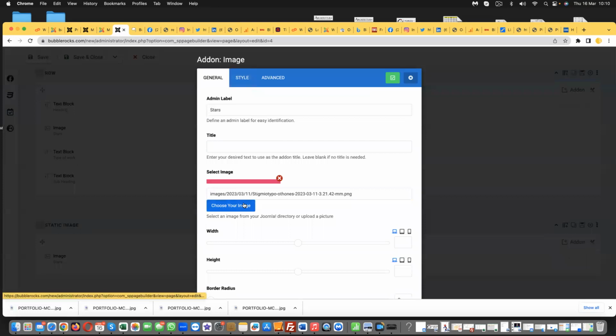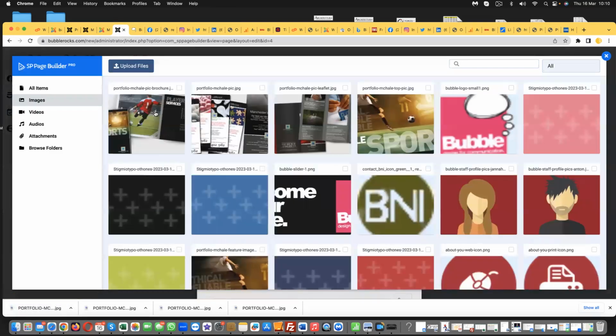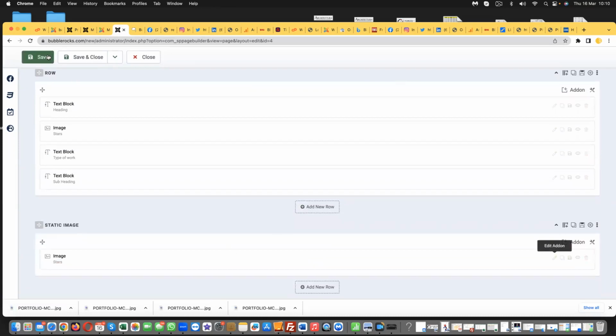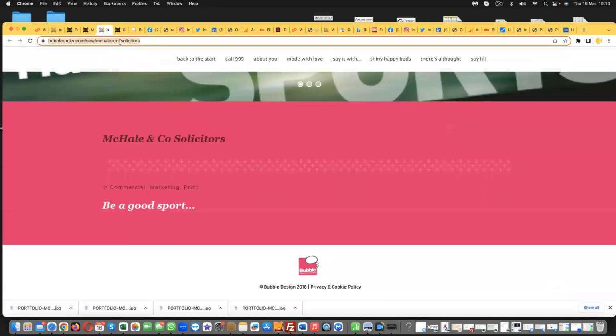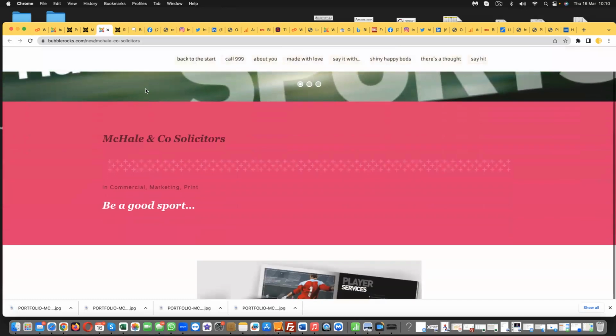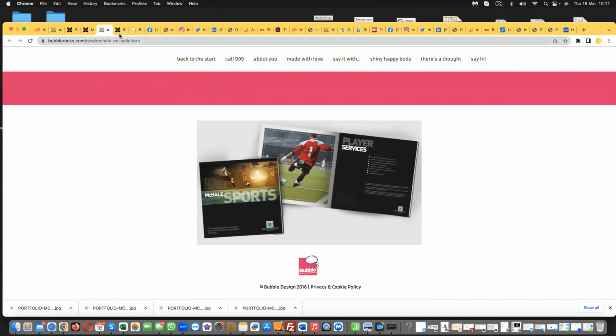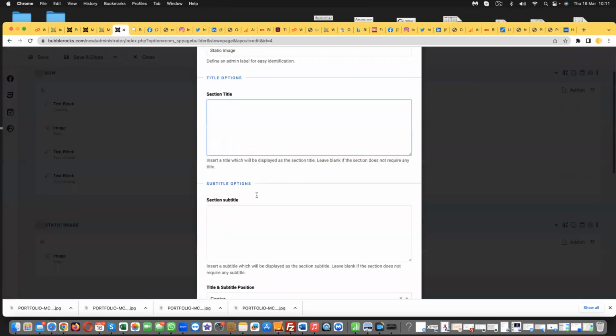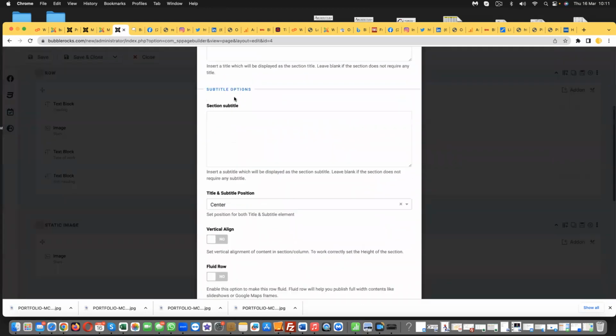Brilliant. Right, let's choose this image. Right, and like I said, I'm just making a template at the moment. What you could do is do this and then actually contact him and say, right, I want you to look at this and tell us what you think. Yeah. Right, let's just go into here. Let's make it a fluid row.